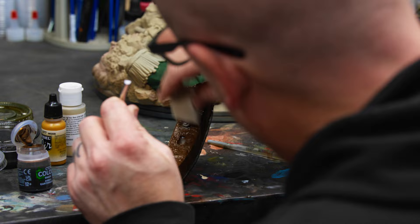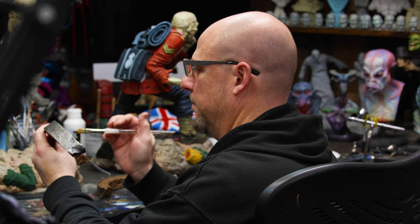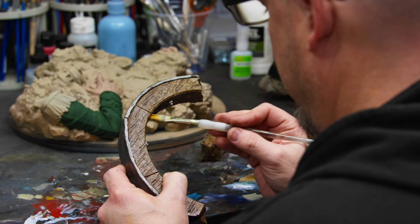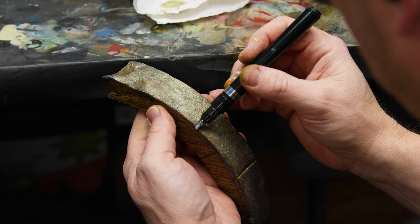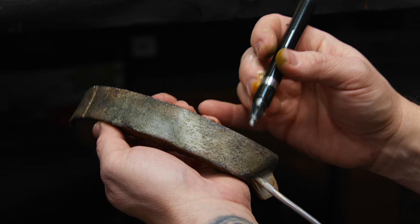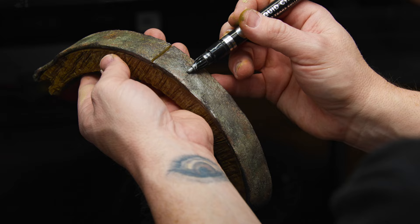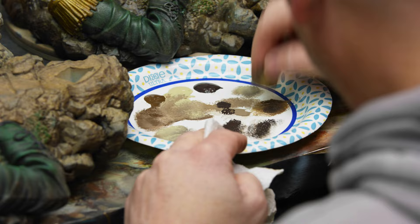Each piece of this statue had a lot of texture that the sculptor put in, which was really nice to work over — it allowed us to really play with textures, layers, and different things. Here I'm aging up the metal, starting with some rust and then using a chrome pen to add highlight chrome hits where some of the rust has been taken away back to the bare metal — maybe a rock hit the side of that piece as they were traveling. We put all these layers in, then bring some of the metal back, and it helps tell the story a little bit better.